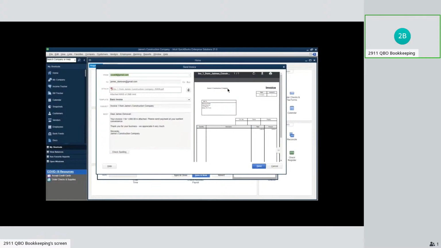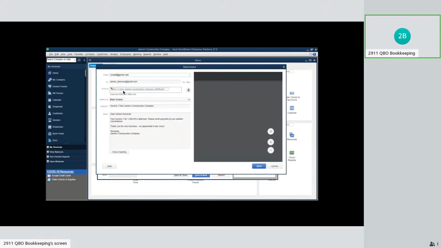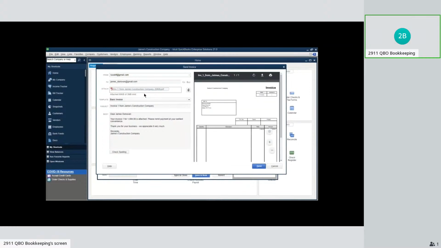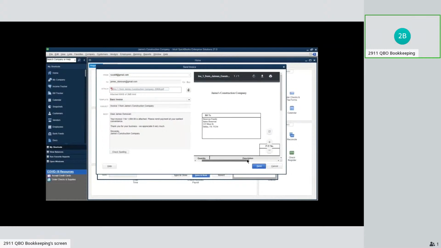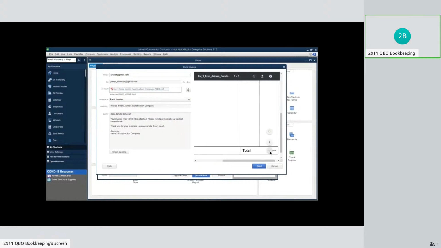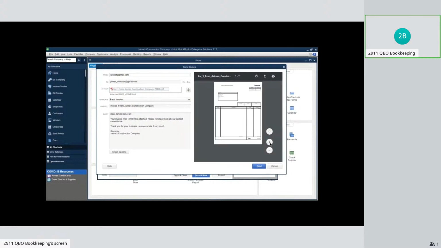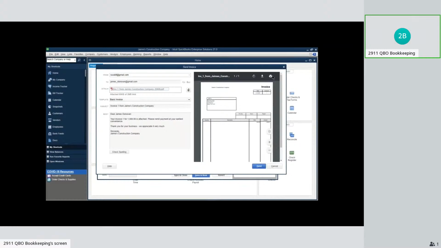And notice that it's showing me that preview of the PDF because that's the attachment that I actually have selected right here. Get a nice preview over here. You can zoom in. You can scroll around, right? Zoom out. You can also download this or print it directly from this screen.